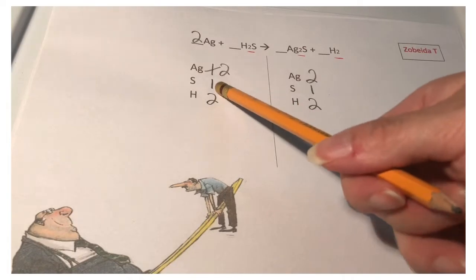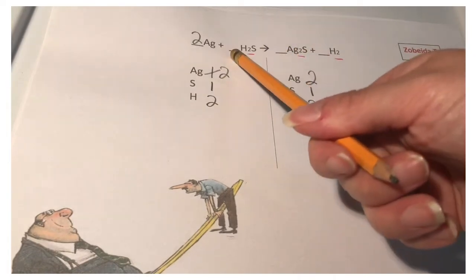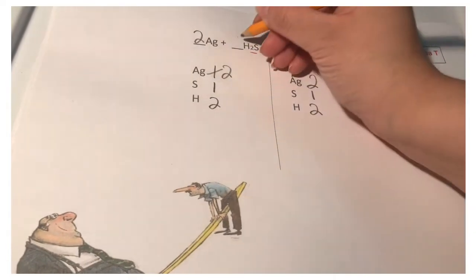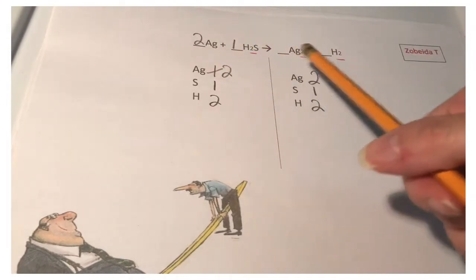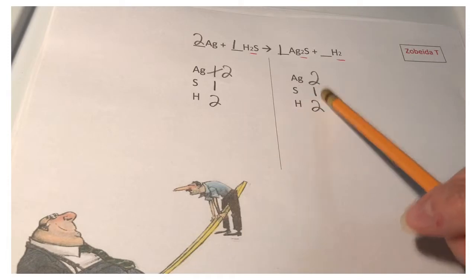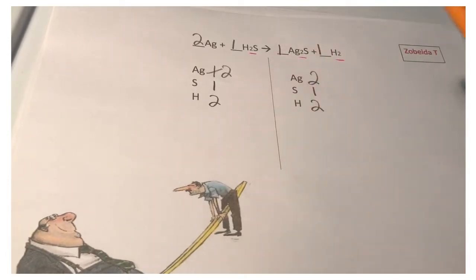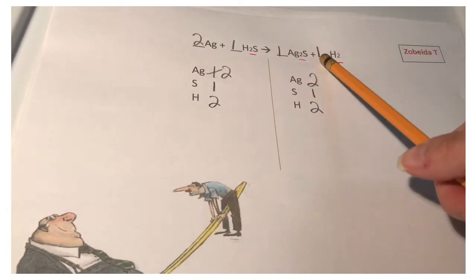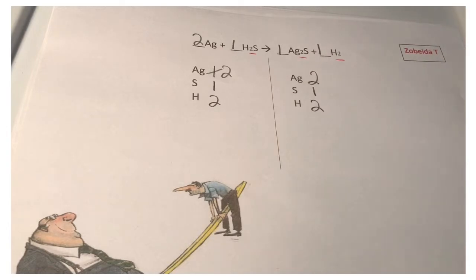So we have to keep in mind that we never change the actual subscripts, we only change the coefficient. Now, when looking at the subscript, remember the subscript always deals with the ion that is closest to it. You have to keep in mind if there are any parentheses or if we have any additional coefficients that are either given to us or anything that's outside of the parentheses that we have to multiply.